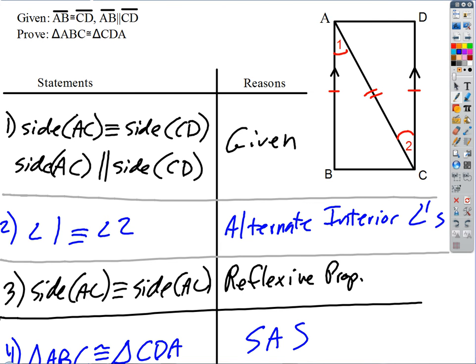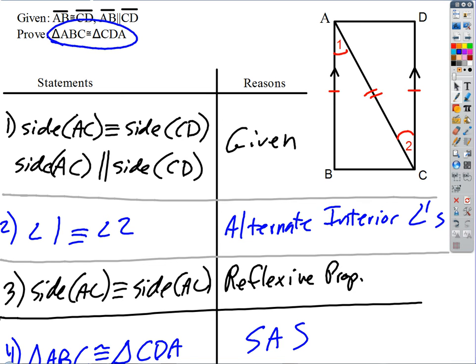Okay. Now let me ask you a question. Did it matter? Steps 2 and 3. Did it have to be in that order, or could I have switched those? I could have switched them. Didn't matter, right? What those did for me, I started off with only one congruence mark, and these are the other two congruence marks in each triangle. It doesn't matter what order I make those marks. But the last step is definitely going to be the SAS step, right? That's what finishes the proof. Because that's what we're trying to show, and so that's how we end up with the proof.